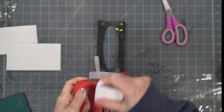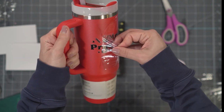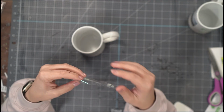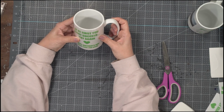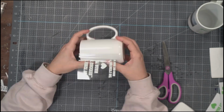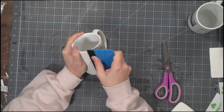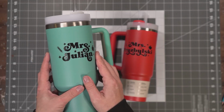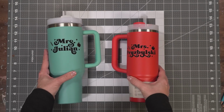So that first tumbler was like a Stanley dupe that I got a really long time ago. And this is an actual Stanley. Both worked very, very well. And then I also added it to a ceramic mug. I was having trouble getting this mug to work on the rotary. You guys can check out my other video on the rotary tool, but I needed a transfer for this order because I couldn't print directly on it. I will say it was super easy to peel and stick here, and I put this ceramic mug through my dishwasher 7 times until I was like, okay, yeah, that's permanent. So I do know that this is permanent on these mugs, but I really do love the ease and the quality of these transfers, especially on tumblers that don't fit on the rotary.